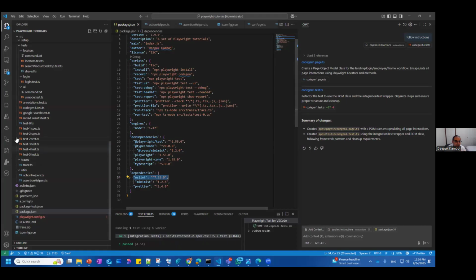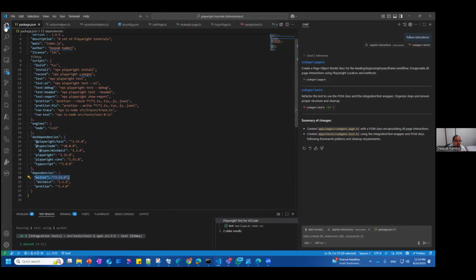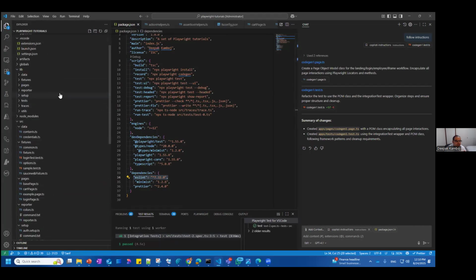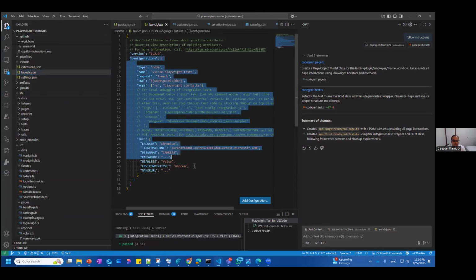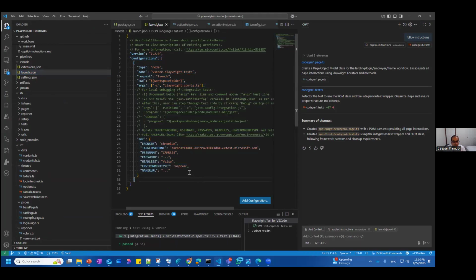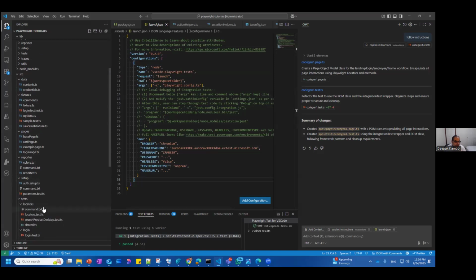In the extension you can go to a test case. I will check whether I have settings in launch.json or not. Yes. So you can create this configuration. Okay. And once this configuration is available, you can go to a particular test case.